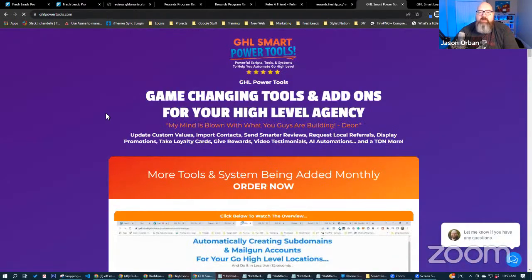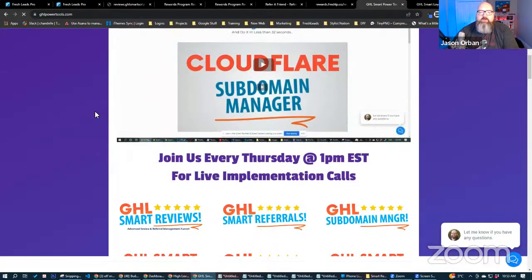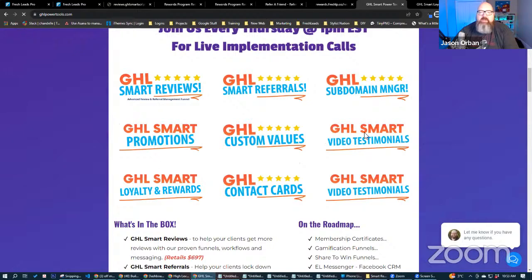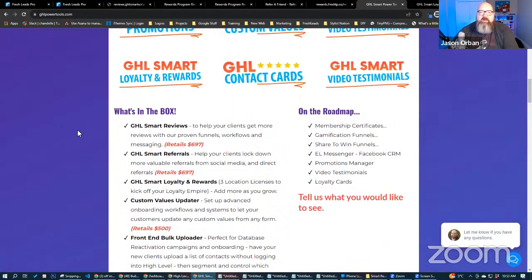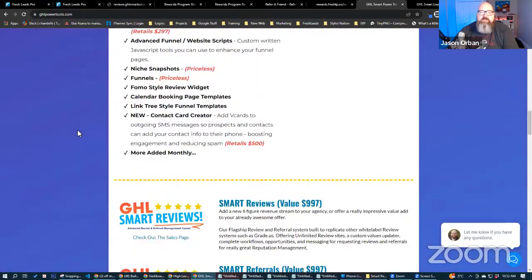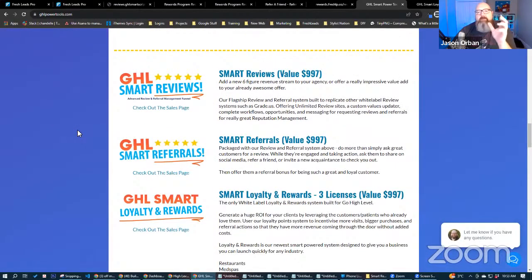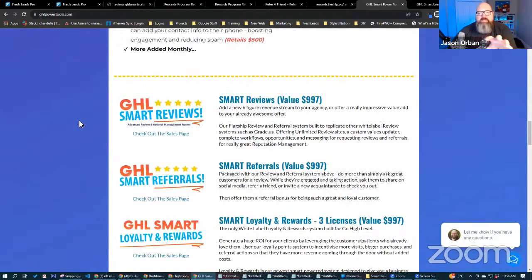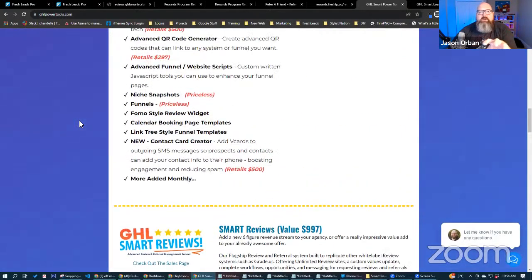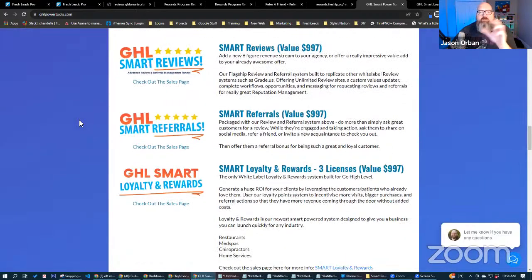Now, the GHL Smart Power Tools has a bunch of different things that we've built in, which is included. So what's the difference is, if you want to do loyalty and rewards specifically, then you're better off getting more of the loyalty and rewards.